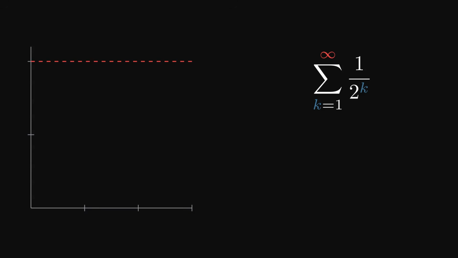Here is one that does something beautiful. Sum from k equals 1 to infinity of 1 over 2 to the k. 1/2 plus 1/4 plus 1/8 plus 1/16. After 4 steps, the running total is 15/16. After 10 steps, it is 1023 over 1024. It is creeping upward, and it is never going to cross 1, and 1 is exactly where it lands. An infinite recipe, a finite answer.